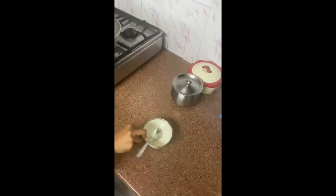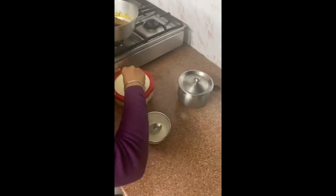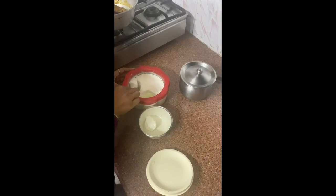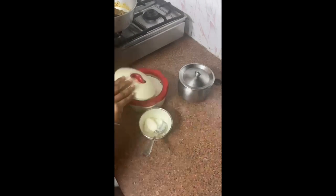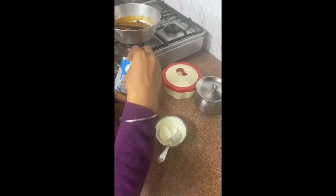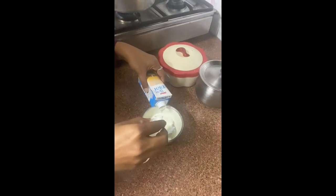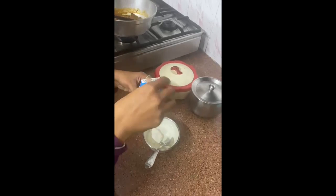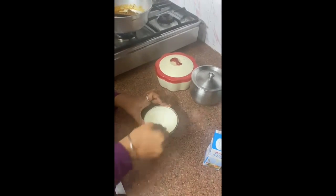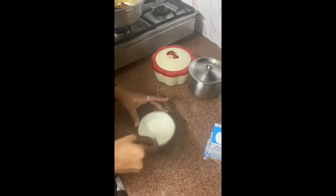Next, I'm going to make a paste of cream, milk and curd. So I'm going to take about a tablespoon of thick curd, probably a little more. And then I'm going to add some cream or malai. Basically, it has to be equal quantities of cream, milk and curd. I'm going to mix it lightly. You can also add only cream, but we are trying to make it a little healthy, so we are going to add some curd and milk as well.